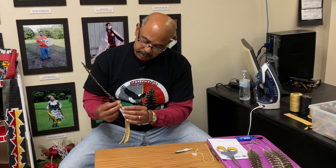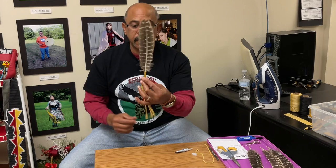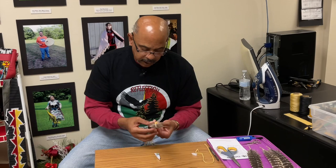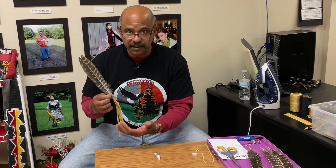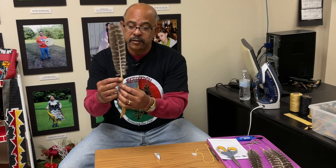Buckskin does stretch a little bit, so it will allow you to pull. And as you can see how I'm pulling, I'm trying to see that it's wrapped around it. This again is where I use a dab of the super glue. I will place it right there and pull. Don't necessarily worry about the bottom at this time because the buckskin is stretchable. It will work with you. But that first part, to make it nice and neat, as you can see, is finished and it's secured on the back. It's not going to go anywhere.